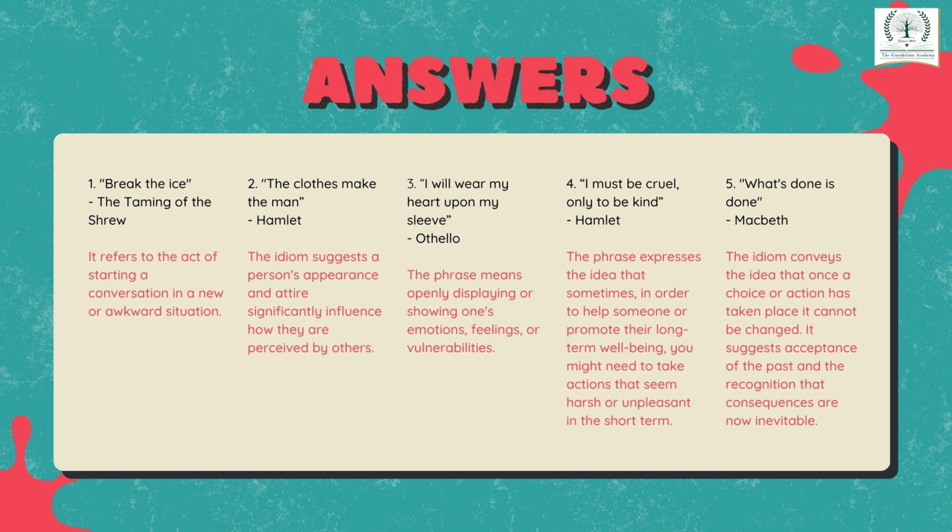4. I must be cruel only to be kind, Hamlet. The phrase expresses the idea that sometimes, in order to help someone or promote their long-term well-being, you might need to take actions that seem harsh or unpleasant in the short term. 5. What's done is done, Macbeth. The idiom conveys the idea that once a choice or action has taken place, it cannot be changed. It suggests acceptance of the past and the recognition that consequences are now inevitable.